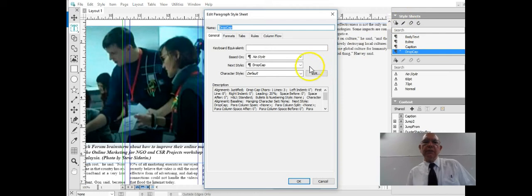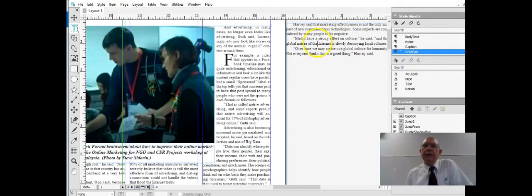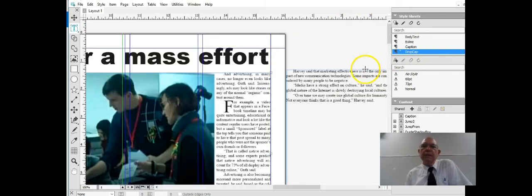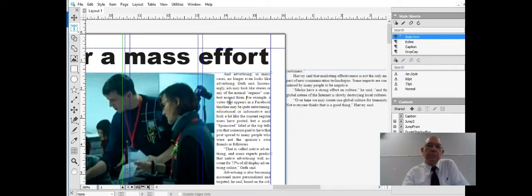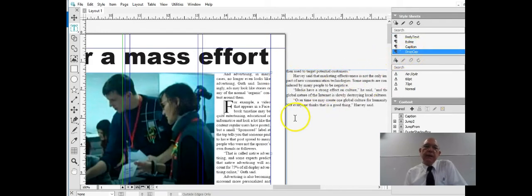I can go up here to edit and see if I... well, it has a zero on the first line, which means it shouldn't have an indent. I thought I took that off, but maybe it has a tab in there, which is why it did it. So let me see if there's just a tab. Doesn't seem to be. Well, it has its limitations. You're going to have to learn what the limitations are. But for some reason, I had to take off that indent in a different way.